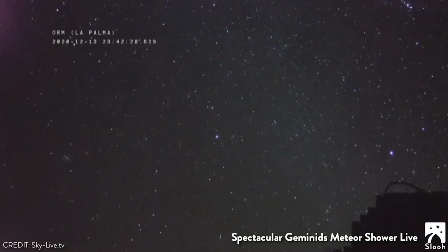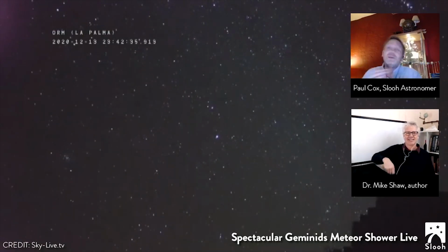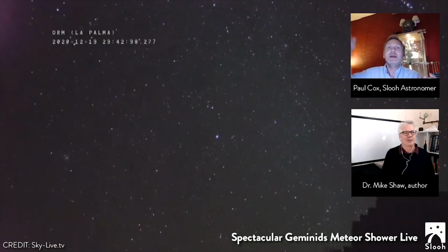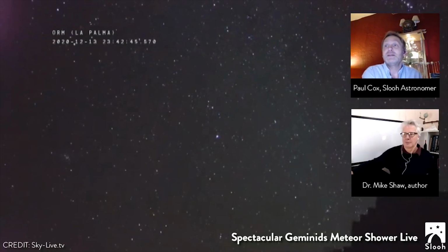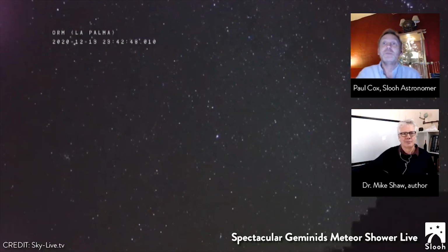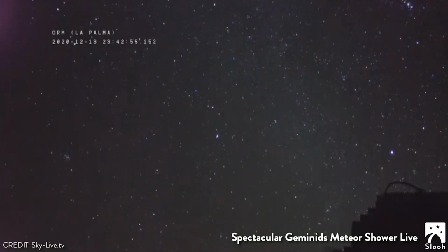Now there's a sporadic. Now that in its own right is a fabulous sporadic meteor. If you were out tonight, so even if it wasn't the peak of the Geminids and you saw that, it's coming from a totally different direction. So we know it's not a speck of dust from this asteroid Phaethon. It's just a random bit of dust that's maybe come off a comet or another asteroid, probably millions of years ago, and we just happened to have impacted that as well tonight. So that was a meteor.